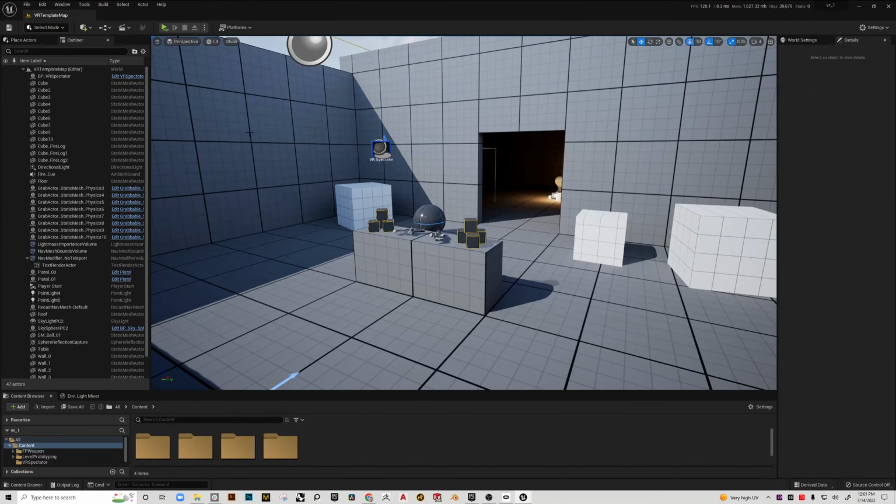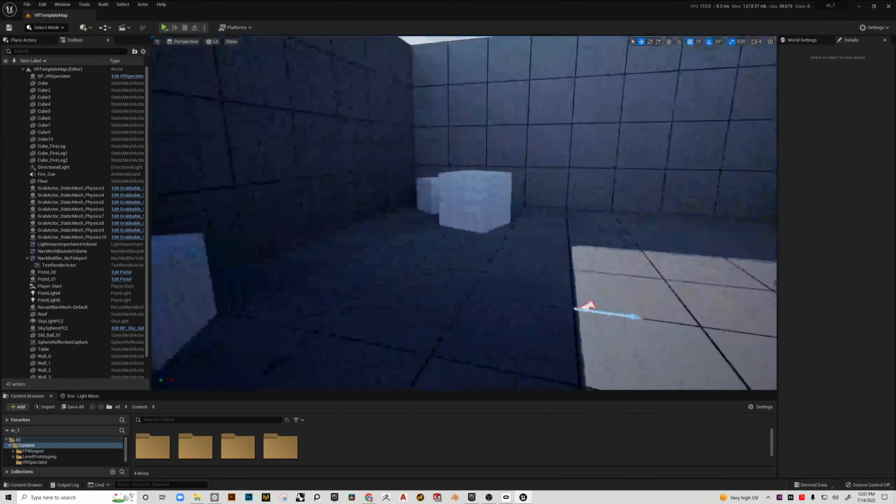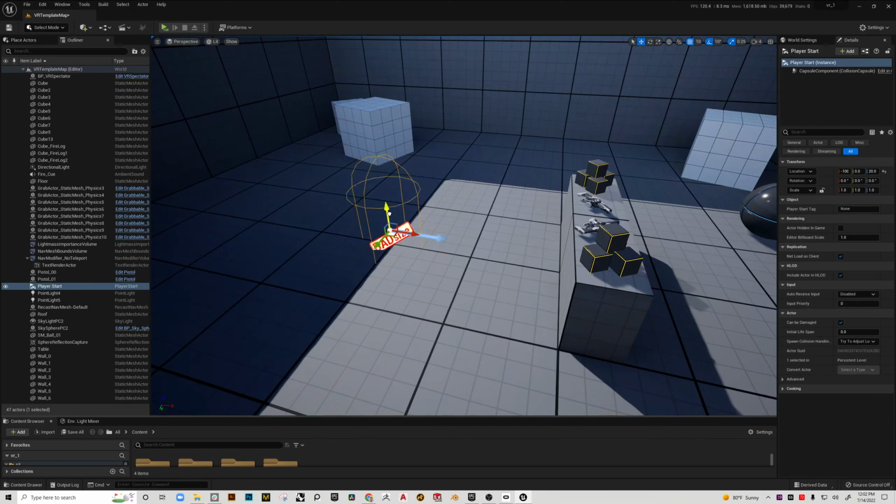When we're working in VR, the templates will all be set up slightly, well, I should say the levels can be set up slightly different depending on what you're doing. So in this case, we have a player start, which is right here.